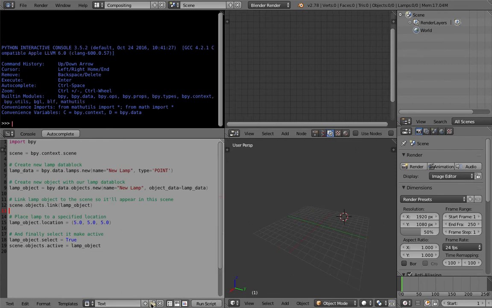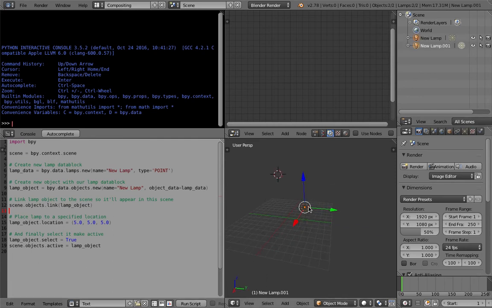If I run the script, you can see it generates a new lamp and moves it to 5, 5, 5. And we can run this multiple times.